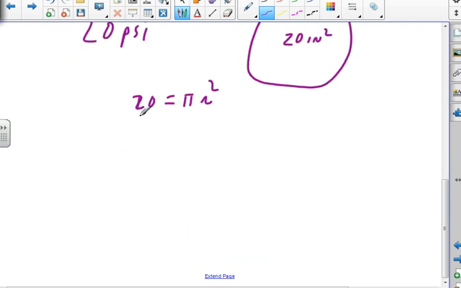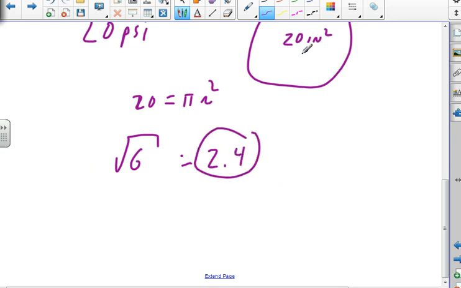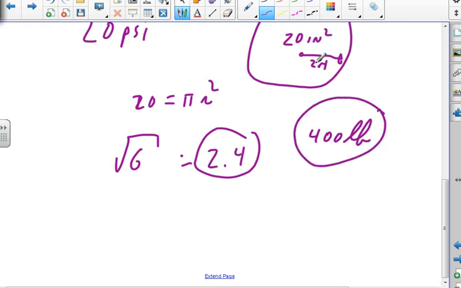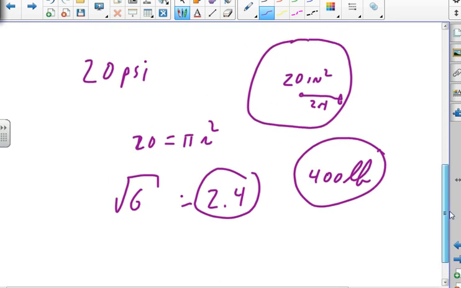So I divide by 3 and I get about 6, and I take the square root of 6 and I get, what do we get, 2 something? 2.4 or something. So this thing only has a 2.4 inch radius, very small. That's not very much, right? But if I have 20 pounds per square inch air, then I have 400 pounds of pressure there, because I have 20 square inches at 20 pounds per square inch.